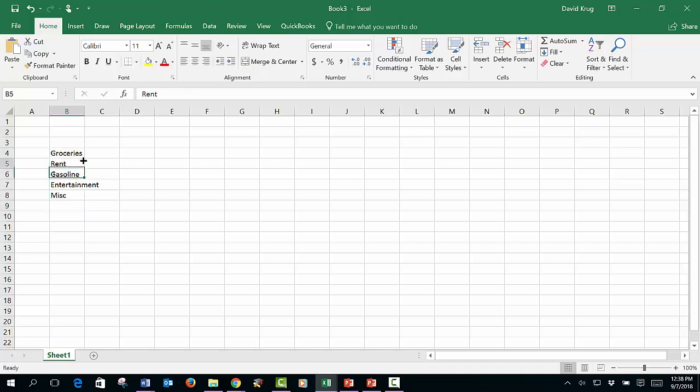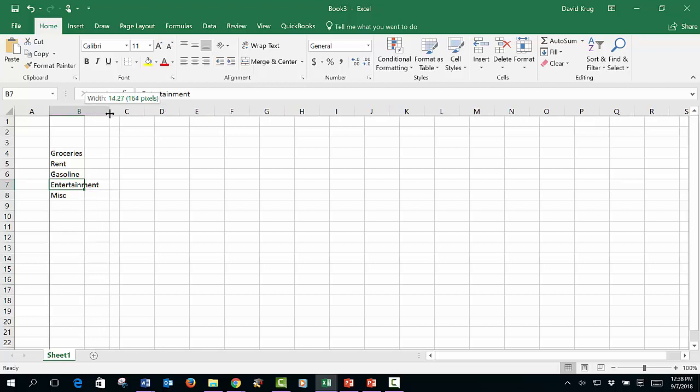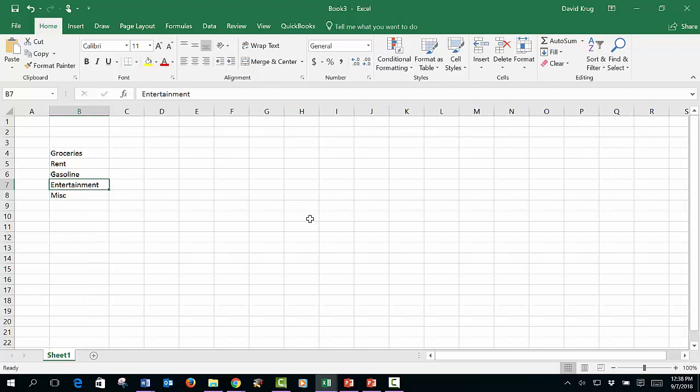So once you enter those categories, well first of all, each cell has a title in there. I don't like how that entertainment one kind of goes beyond the boundaries in that column. So there are several different ways I can handle this. I could move my cursor up here, and when that turns into that little symbol there, I could just pull that column to be a little wider. So now that entertainment is fully enclosed within that cell address of B7. It says B7 right there.